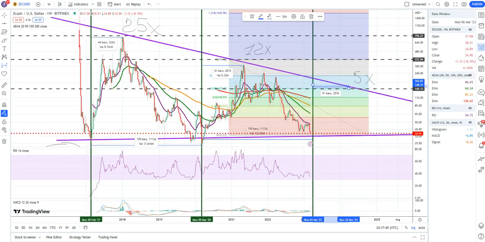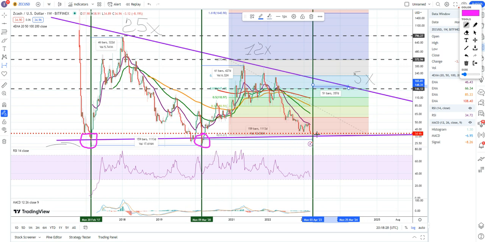Let's move into Zcash. Zcash has the same exact correlation. You see, this was the Zcash low. Then we have 159 bars, 1100 days, also around 3 years, because it's all tied to Bitcoin. And then we have the cycle completed in 2020. It's just different days. When you see this picture, you understand why there is a correlation between Dash and Zcash and how you can utilize it for your profit.